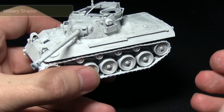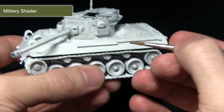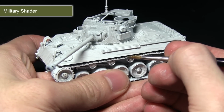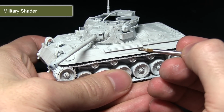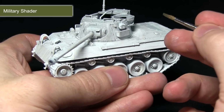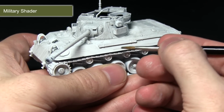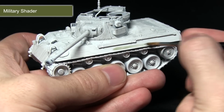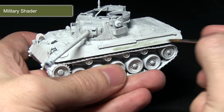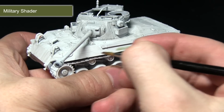Following the application of the ash grey, we've got this really nice grimy surface that we can build up from now. So I've got my military shader here, and I've mixed in some of the Quick Shade mixing medium from the Army Painter. However, you can use some other mediums or even just some water if you need to. The intention of this is to thin down the military shader so that when we apply it over the surface, it's very, very thin indeed. And I'm applying it quite loosely. I'm not applying it in single strokes.